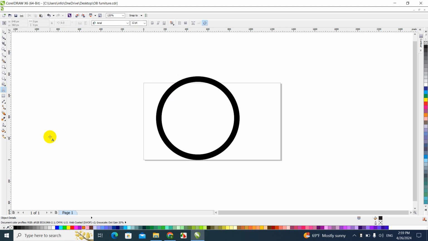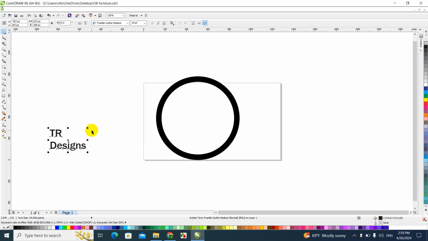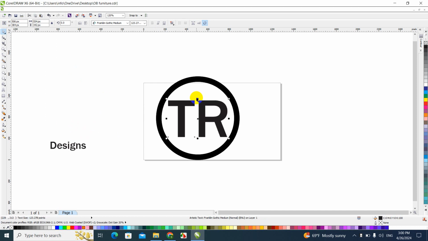Now let's say we have a company called TR, and then below the signs. Okay, so now we're gonna use a font that's perfect for this. Okay, but we're going to break this apart, and we're gonna make this bigger and place it inside the circle.